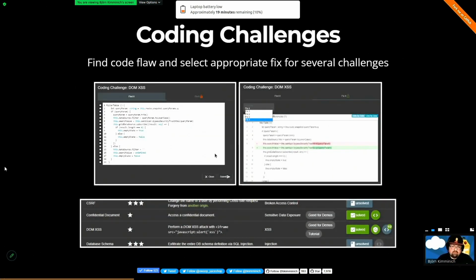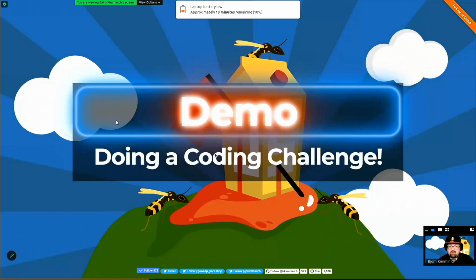So, a relatively new feature still in the Juice Shop is the so-called coding challenges. And for some of the challenges, they become available after you solve the hacking challenge. And instead of explaining this on a screenshot, I would also like to show you how that works.